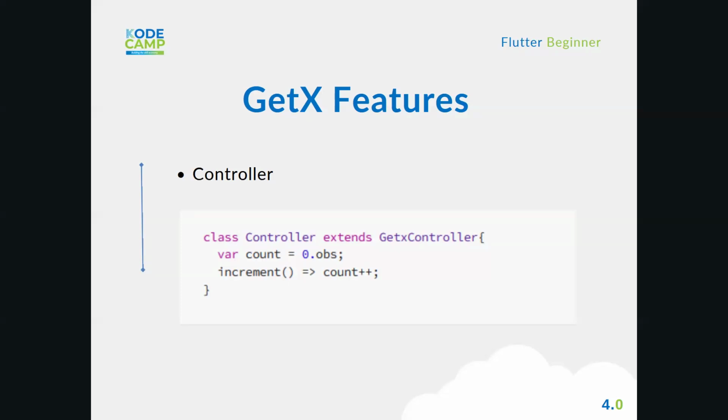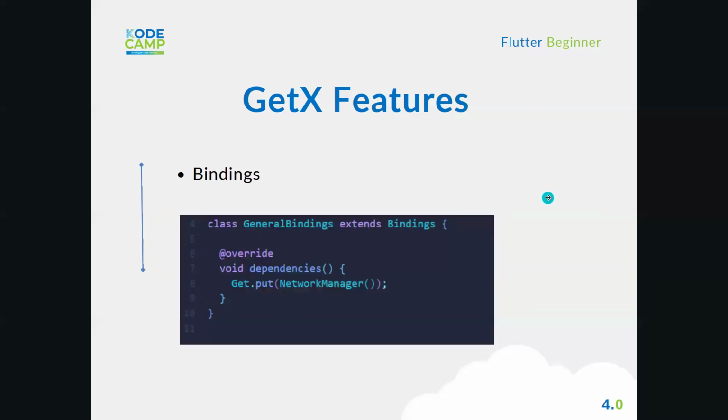Another feature we are going to be making use of is bindings. Bindings connect controllers to specific routes or screens. It's just a way to connect them together. This is an example of a binding class that extends Bindings, and then you override and put in the dependency. We are calling Get.put. Don't worry, you will understand this when we start. Every dependency that you ever need in your application can be put here. And then when you're initializing in the main application, you can now call the binding.